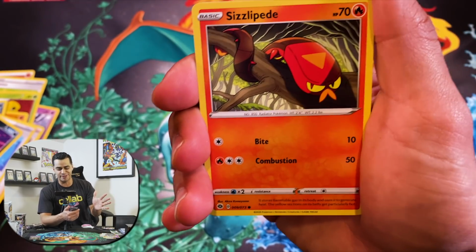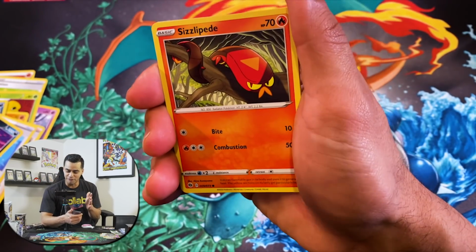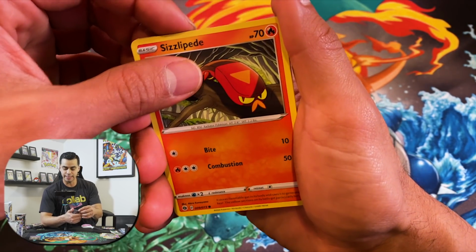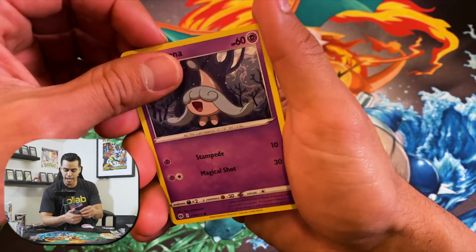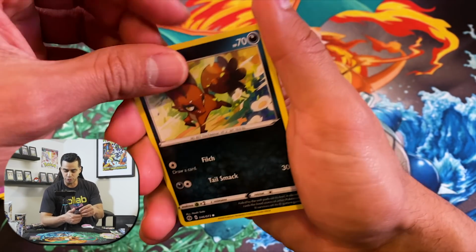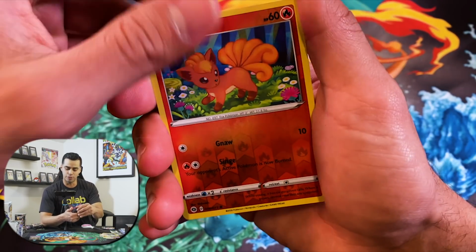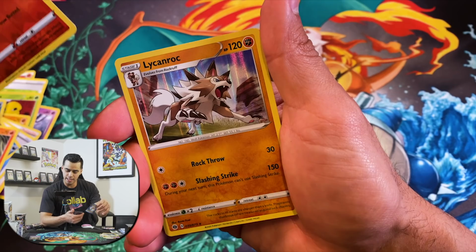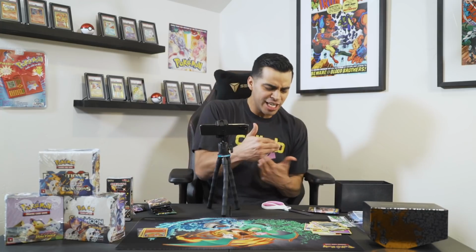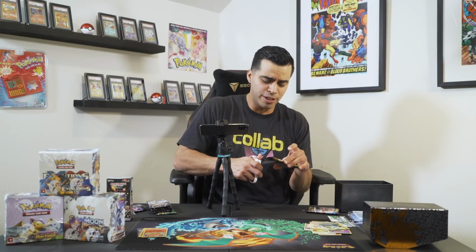Okay, let's try to at least be serious with the pronunciations, because like I said, I only know the old ones. A lot of these new ones confuse the heck out of me. Sizzlipede. Katana. I don't know how to pronounce it. Nickit, in the butt. That seems like what's really pronounced. Inkay right there. A Vulpix. Like I said, I know the original one. Pretty nice. And Lycanroc, can't pronounce that. I'm sorry. Please forgive me. I'm getting used to the pronunciations of the newer Pokemon. But we're just gonna keep on pounding these out.